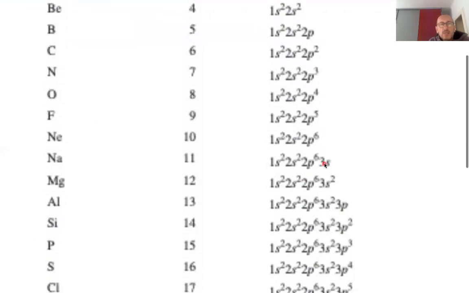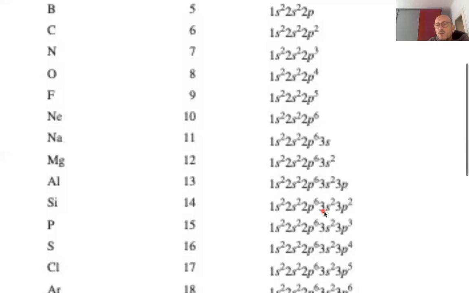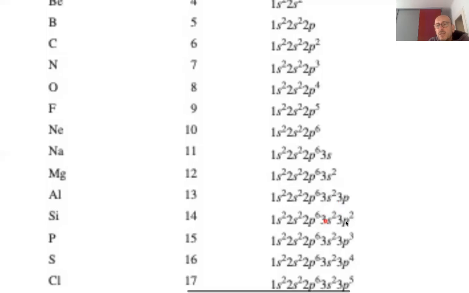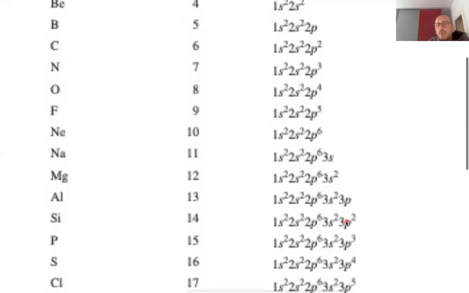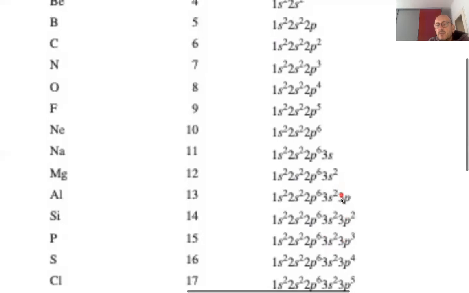Let me go to silicon here. It has 2 s states and 2 p states. So silicon and carbon actually have very similar properties. The difference is the number in front of the s and p states, here a 3 and here a 3. Actually, if one builds up a periodic table of this, and this is why it is periodic, the properties of these elements change, but they are not linear with the number of electrons that the atom has.